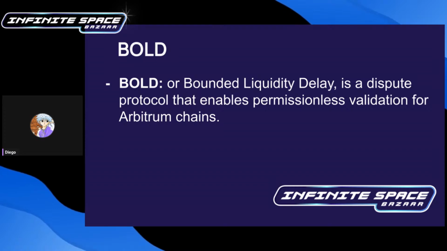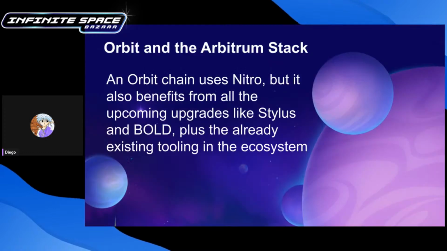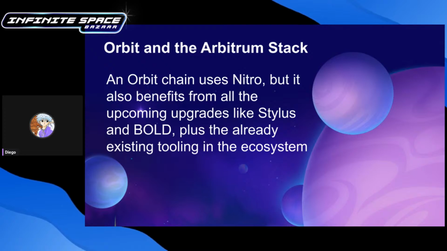But that is essentially getting solved by BoLD, which the code is live on GitHub. You can go check it out. And this is what will allow not just Arbitrum One and Arbitrum Nova, but also any Orbit chain to have permissionless fraud proofs.